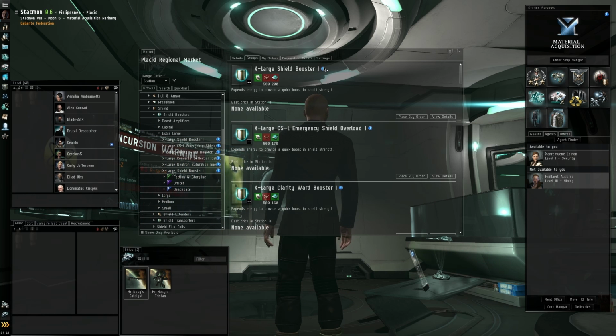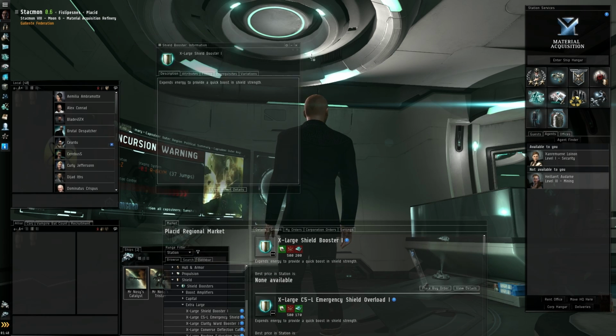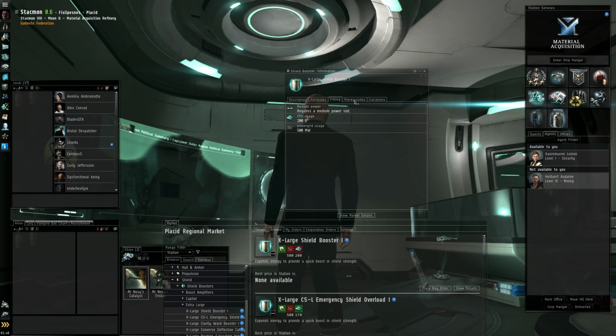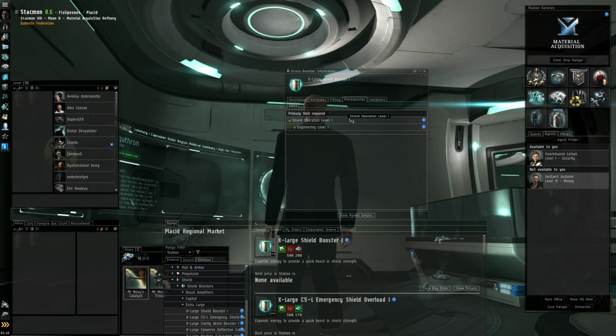Now, as well as it being in the menu here, you click on the eye, move this out of the way, and then you have this information pane here. This tells you the description of the item, the attributes, the fitting, and this is the one that's important. You have to go to prerequisites, and then this will tell you what you need to train to be able to use it. Now, you need both the primary and secondary skills to use the items.